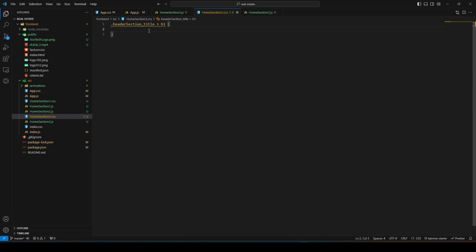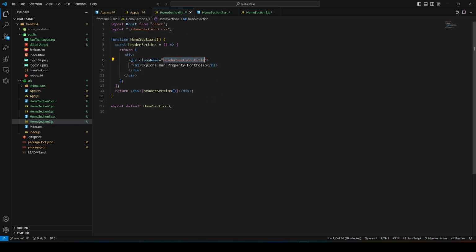So what we can do is directly give the parent the color white for whichever text comes inside it, instead of passing it to each tag. So that's why I'm not writing a color here. We will just give it a font size of 44 pixels and font weight of let's say 600. Okay, that should be more than enough.